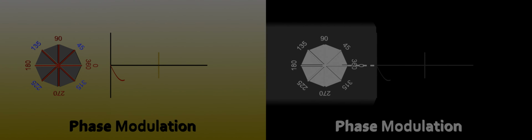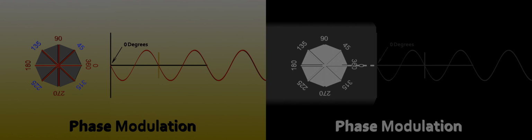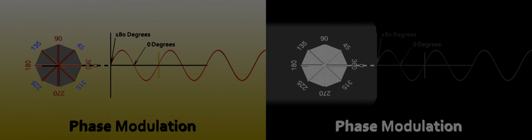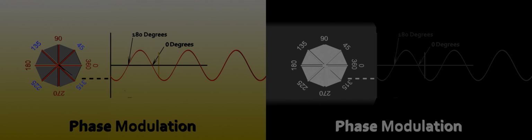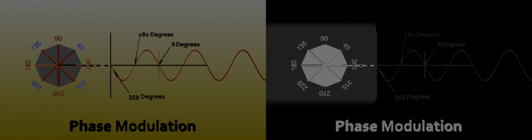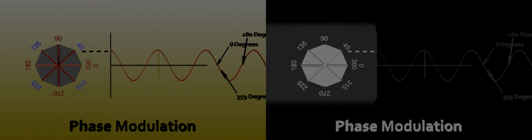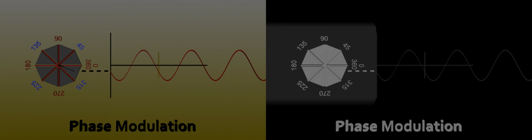First, it is important to understand that the phase of a wave determines where in the wave cycle a signal is at a given time. At the beginning of a wave cycle, the phase is 0 degrees. Halfway through a wave cycle, the phase is 180 degrees. And at the end of a wave, the phase is 359 degrees before starting over at 0 degrees. Similar to reading directions on a compass or hours on a clock.